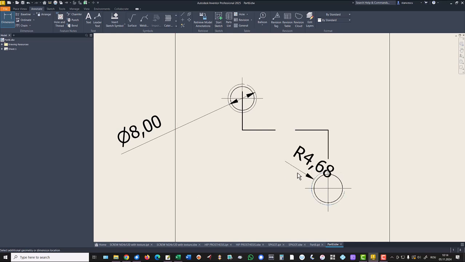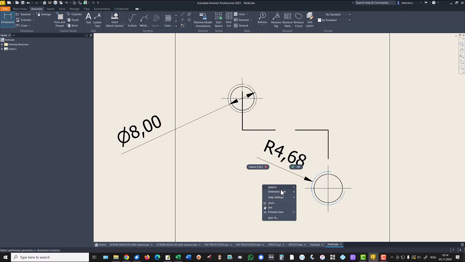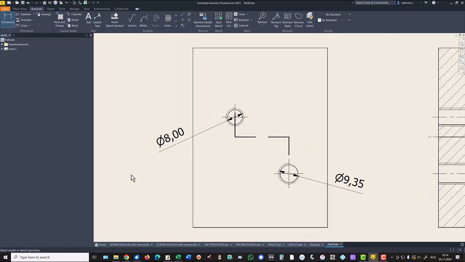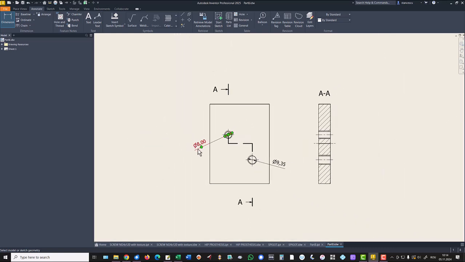But if I select this, also diameter, we have another dimension. This is not metric 8. You must be careful with this because they are definitely different. Also different is the weight of the part, of course. If you use this solution, the weight of part is greater than if you select the other solution. Logical.